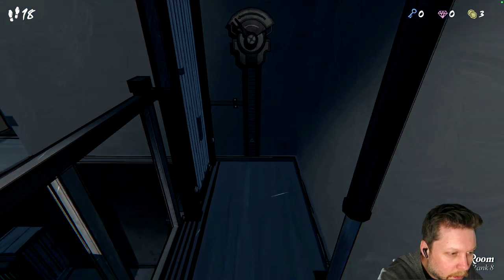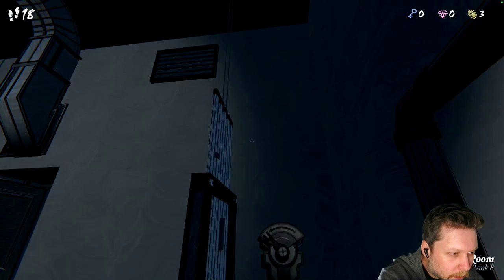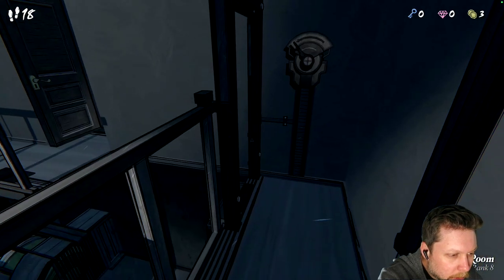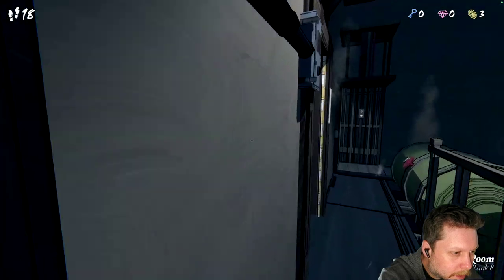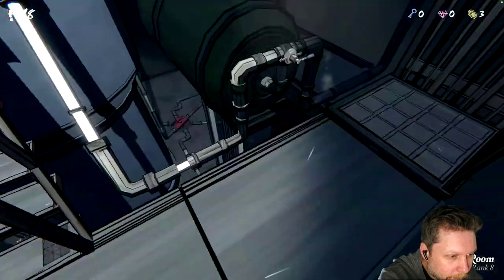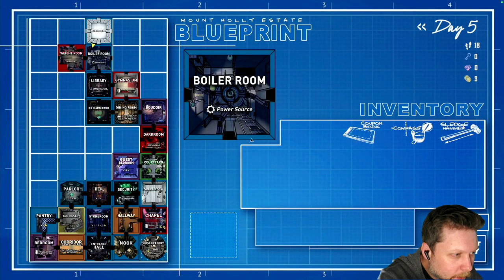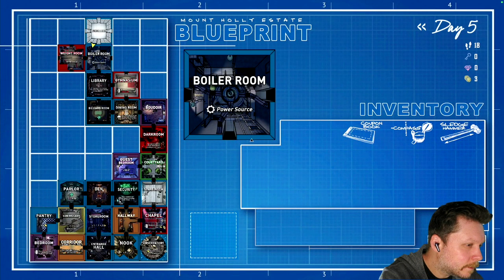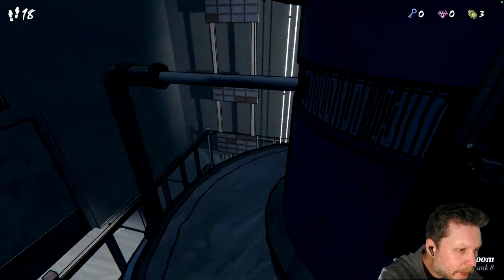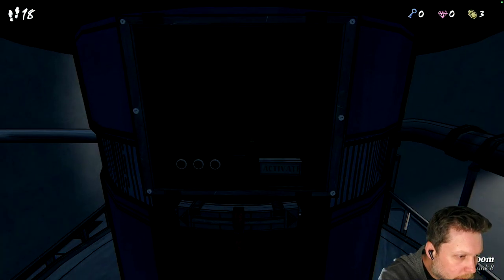What is this? Okay, so that's another way to get the... I have no clue what that did. Oh, so that we can access it from this side. Interesting. Where do we come in from? There. Man. So, okay, we gotta get this boiler working, right?